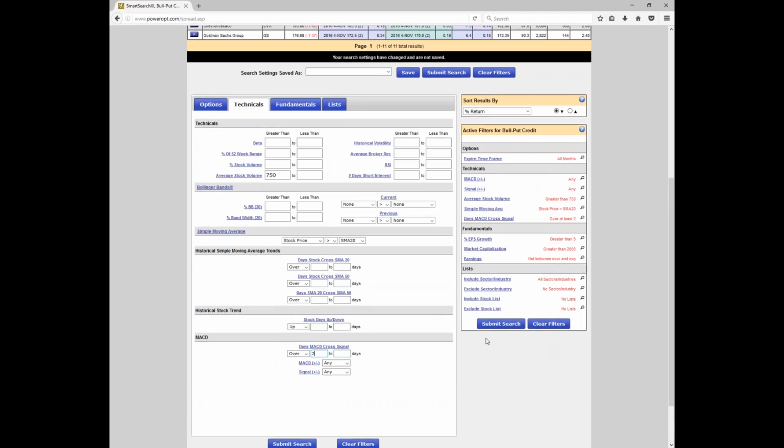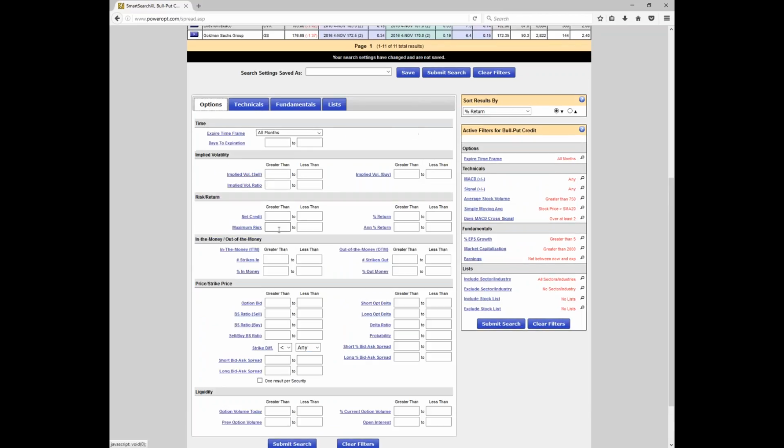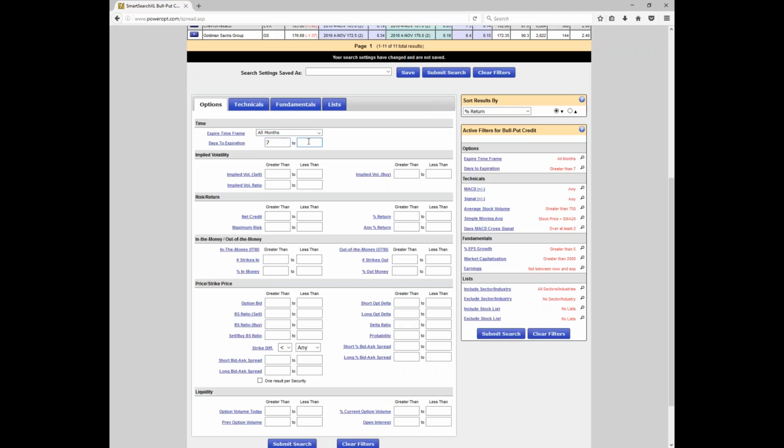Now, let's jump into our options. And we're going to go with the standard November expiration. So from the options expiration time frame, I'll just select November. But again, if you wanted to look at things that say were from at least 7 days out to 40 days out or 7 days out to 25 days out, simply select all months, which really translates to all expirations, and then you put in your requirement for the days to expiration here as well.